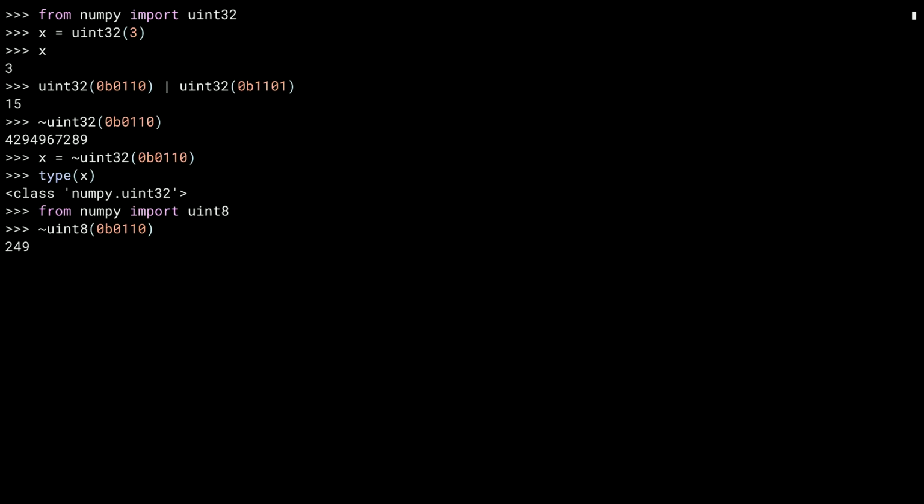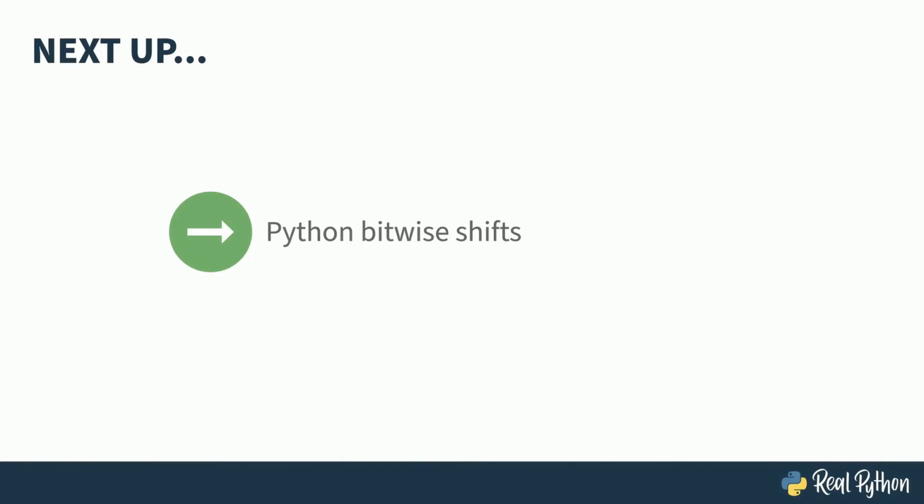Depending on your use case, NumPy is probably overkill. If you're just keeping some binary flags and sticking with positive numbers, you don't need this. But if you're doing hardcore bit manipulation, having access to a true unsigned value could be useful. You've seen and, or, and not. Next up, let's get shifty with it.